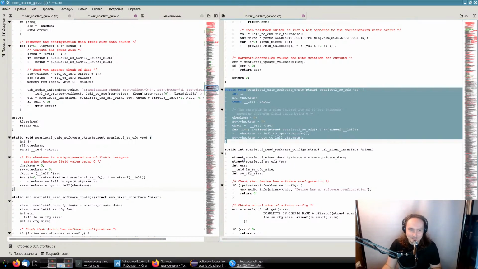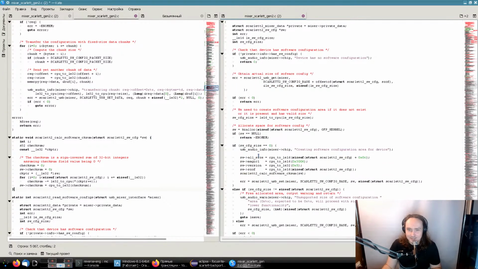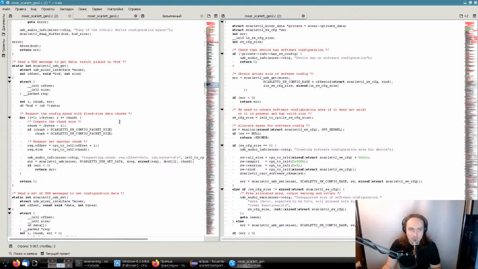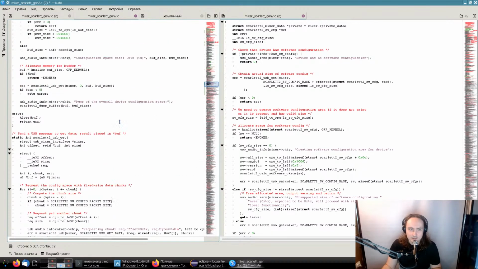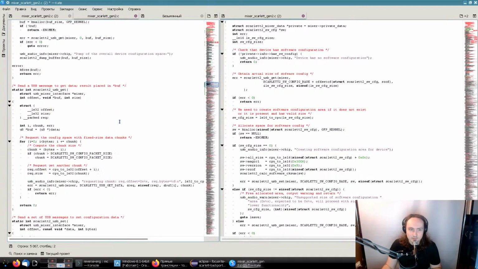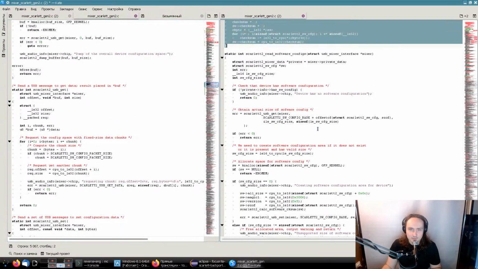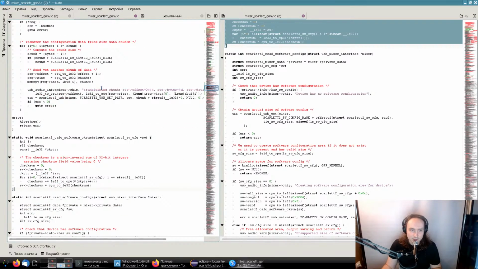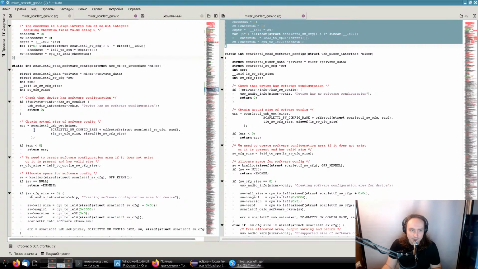So anyway, we'll get back, and we need to probably use beget. I've lost a bit. Read software configs, I need to check. Oh, here I don't like these tabs. I don't like these spaces.